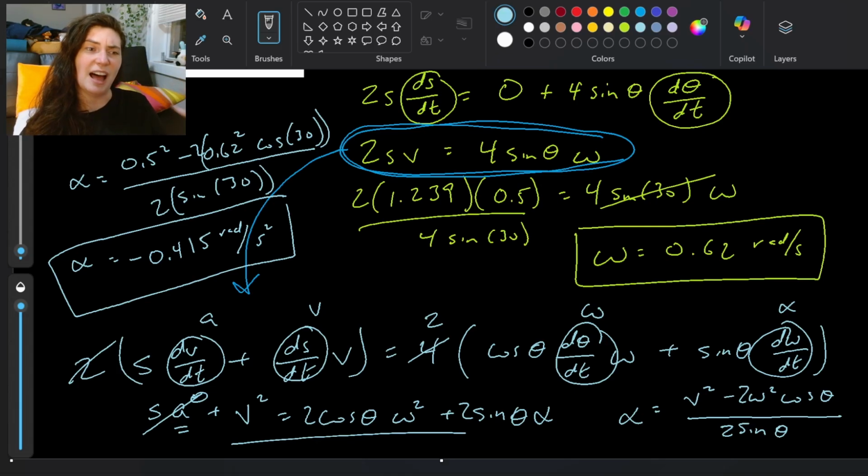So as you can see, it's a lot of trig, it's a lot of calculus with some implicit differentiation. It's not the most intuitive, I would say, way to do this. What we're going to do in our next few videos is talk about how we can do these problems as a relative motion analysis, primarily using vectors, but we can do it in a scalar way too. But using our vectors is really going to give us a lot simpler way to do things, a lot clearer way to define things and talk about things. So in our next few videos, we're going to be talking about general plane motion using relative analysis.